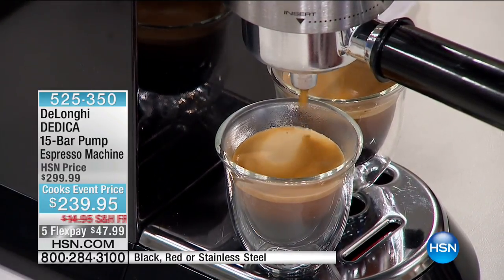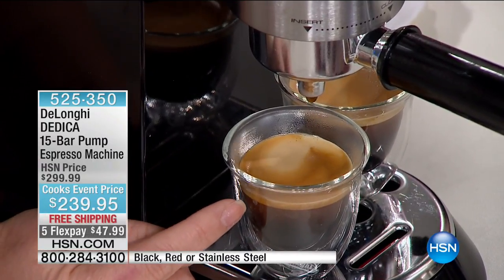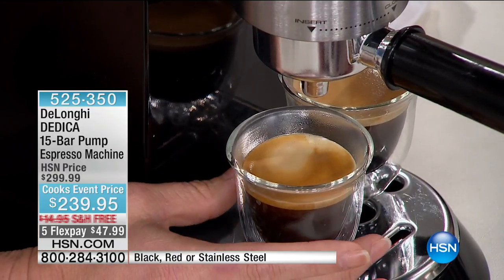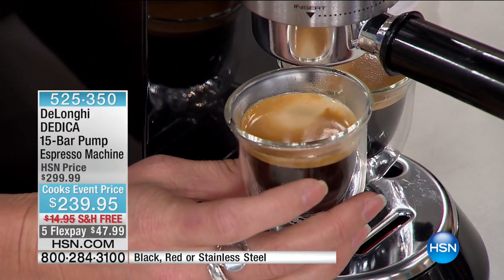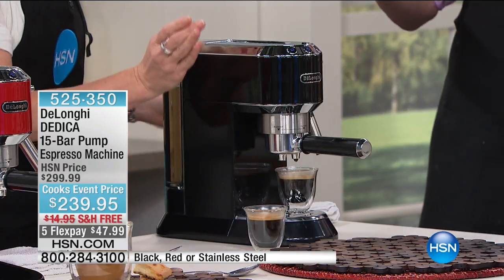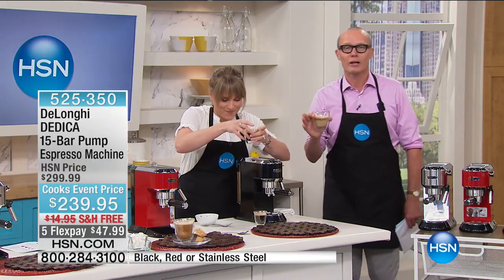The difference between drip coffee, and look at the crema. Look at that. You can actually see the crema. Now the crema, with the CO2, actually brings out the proteins and the oils of the coffee. That is the sign of a very, very good espresso machine, when you have that beautiful thick crema right there. You do not get that crema with any other style, whether it's a plunger or a percolator, whatever type of coffee machine. You don't get that type of finish.